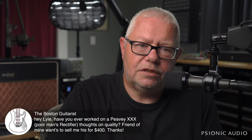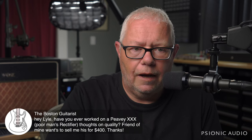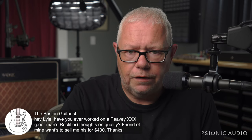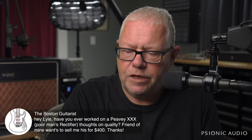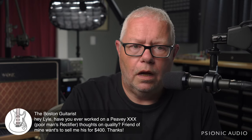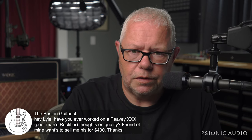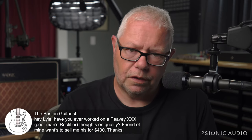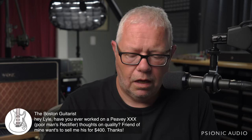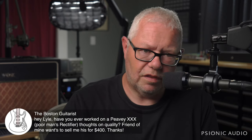Hey, Boston guitarist, I have worked on a Triple X. I don't think it's a particularly high quality amp, but I don't think it's terrible. Given what it does, $400 seems reasonable to me, as long as it doesn't have any issues and isn't gonna cost you another $400 to get fixed within 6 months. Unless I could see that particular example, I can't give you more advice than that.